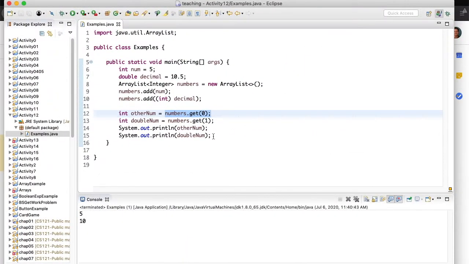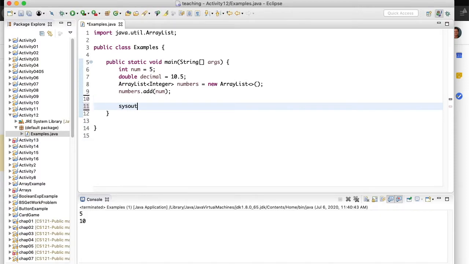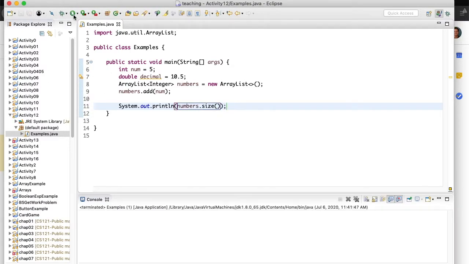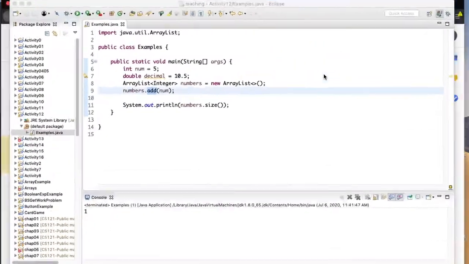You can actually print out the size of your array list, and it works the same as strings do, where the size of numbers is 1, but the index of that first value in numbers is 0. So if the size of your numbers is 1, then you've only got index 0. So that's also something to be aware of.